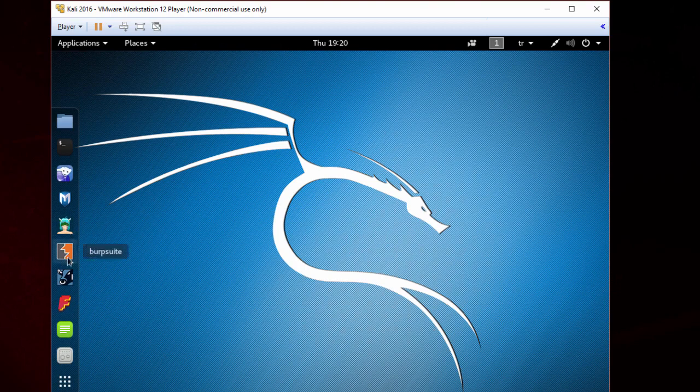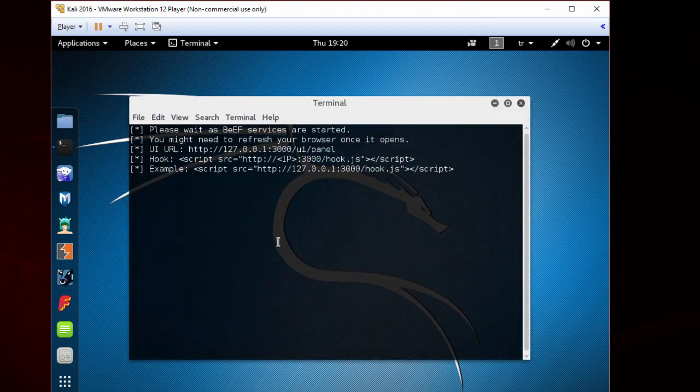Okay, the next one, Burp Suite. It is an integrated platform for performing security testing of web applications. And the next one, Beef, is yet another tool focusing on web browser exploitation. The acronym stands for Browser Exploitation Framework. You will find this tool useful especially for leveraging exploits to reach behind hardened perimeters like network and client systems.